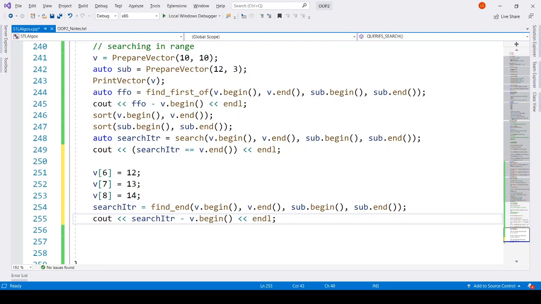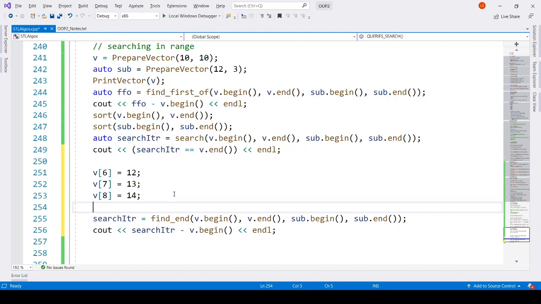vector v, not from the beginning, and then it will find 12, 13, 14 matching range starting with index 6, even though we have that range from index 10, 11, 12. So 0, 1, 2, 3, and 4 as well. Okay, we anyways are printing that vector. So let's search for, we should print the vector here again.